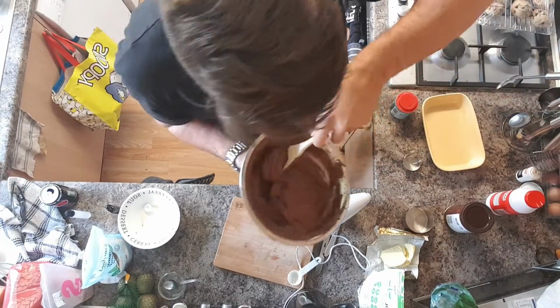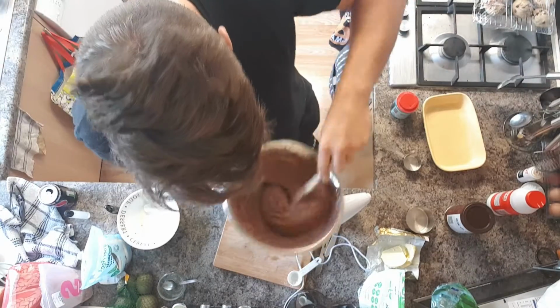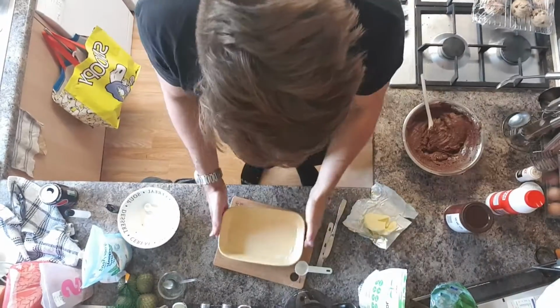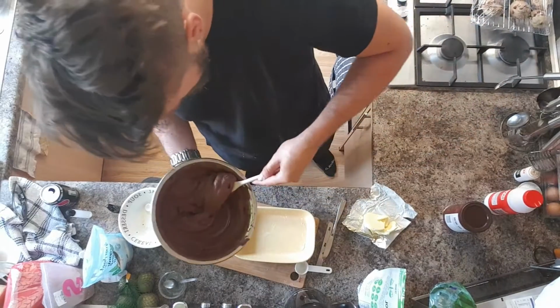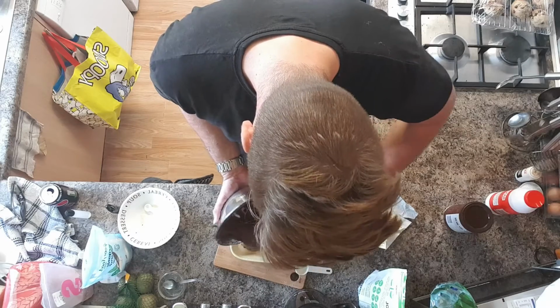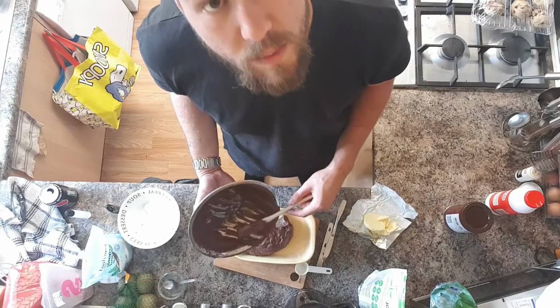Next we need to butter our dish. If you have baking paper, use that, but I prefer just buttering things. Alright, now that we've got the dish all greased up with butter, we empty this in. And I'll see you when we put it in the oven.